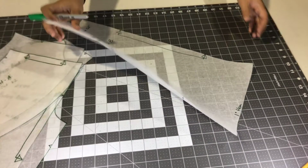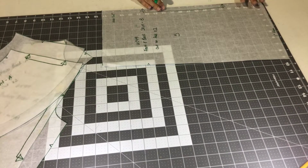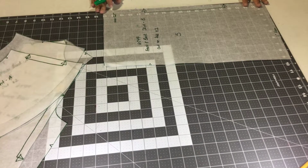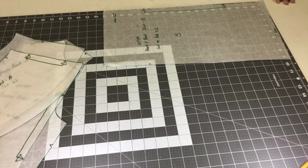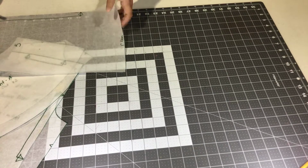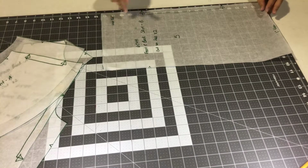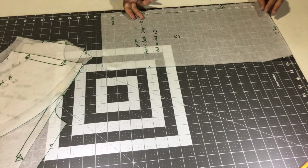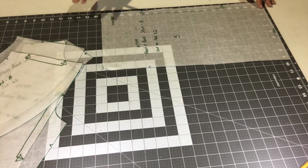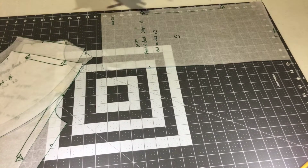If I was going to place this on the fold, you see that? At 36, it goes right past 18. So 1/2 yard of fabric is 18 inches. I'm going to need 20 inches of fabric for this piece. So I don't actually need the entire 3/4 yard, I only need 20 inches. You could say 3/4 yard, or you could tell them 20 inches. Me personally, I'll go ahead and do 3/4 yard, just in case I want to add a little accent on something.